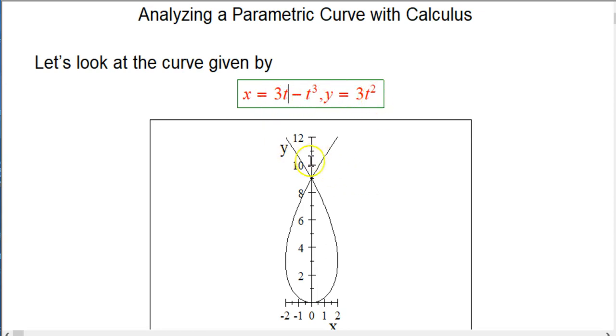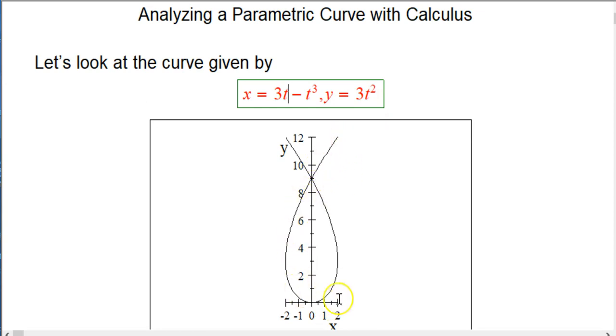If you plot this on the computer or calculator, you're going to get something that comes in. I looked at the most central part of it. Comes in from the negative, far away. When t is negative, it comes in far away in the first quadrant, and when t is really big negative, x is big positive. So is y, and then it comes in, does some interesting stuff near t equals 0, and then scoots out when t is positive. That's where x is very big negative and y goes back to being positive. Notice that y is never negative because it's 3t squared.